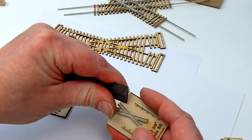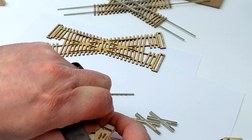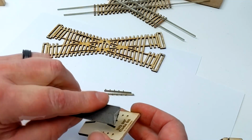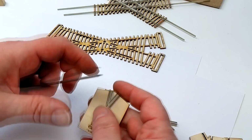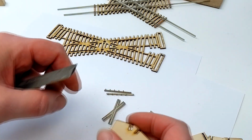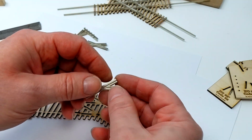So we just pop off the six individual castings that make up a crossing. They can be a little tight, so I use something to pry them off, or you could use the edge of a knife. I'm just using a file here. It's probably not the best thing to use because it's not good for the file, but I don't know where I put my knife. So the center crossings are quite simple.